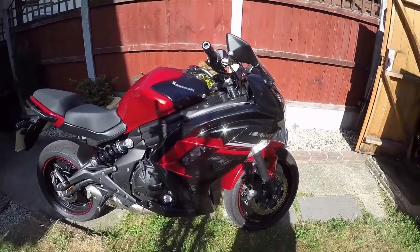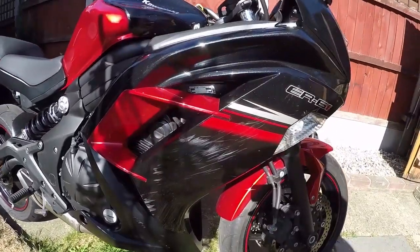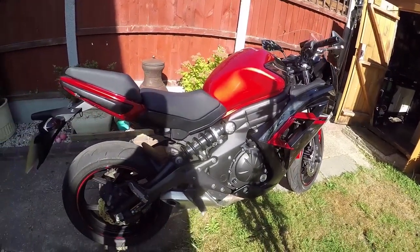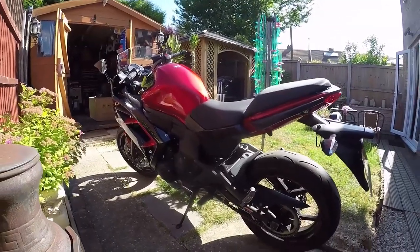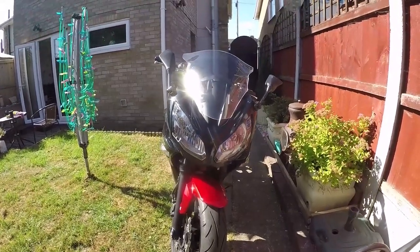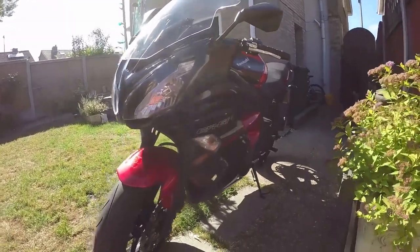There you go, said it all. This one however hasn't been loved. Scratches - you know what's happened here, don't you? She has been down the road. Very unfortunate. They are nice looking bikes. From the front you could easily mistake this for a much bigger bike - Z1000SX maybe. And from the side they look very sporty. Nice colours on it.